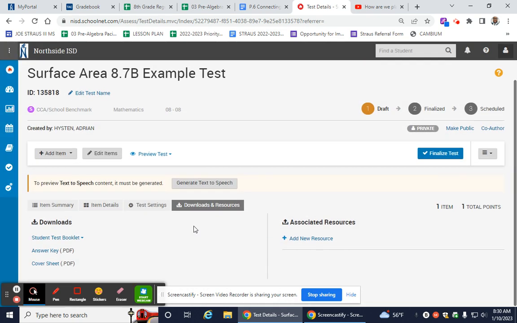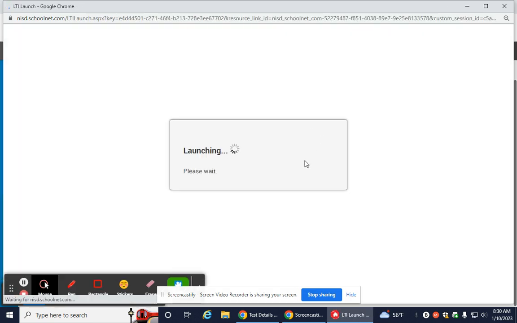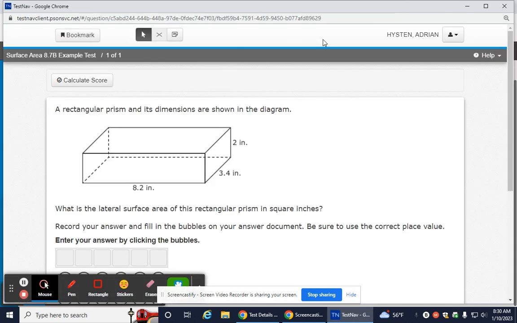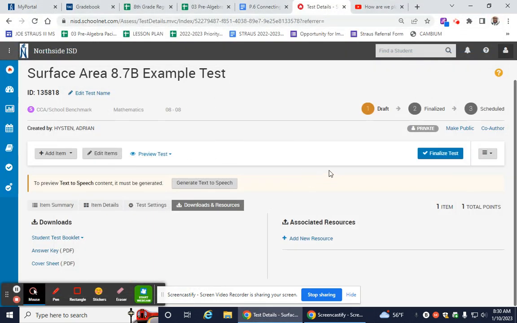Then I can download a test booklet if I wanted, an answer key, a cover key. I can re-preview the test again, and I want to do that to see if it'll show that setting I just clicked, or maybe it'll have to post and then it will. See, it doesn't show it here, and so before I fully publish it, or if I do publish it, I want to make sure I don't share the code with anybody. So I need to make sure it shows that graphing calculator.